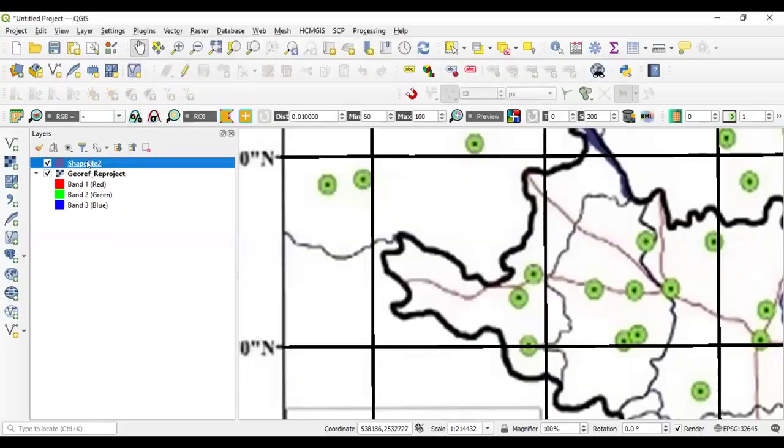Just click on this shapefile, and a tool called toggle editing is now highlighted. Just click on the toggle editing tool. As you click on it, so many other options are also getting highlighted. Just click on this particular tool, add polygon feature, and start your digitization.